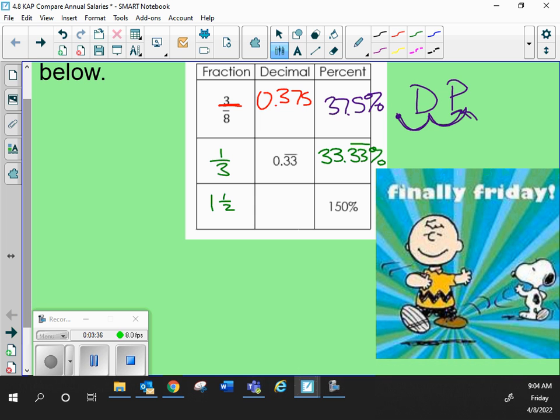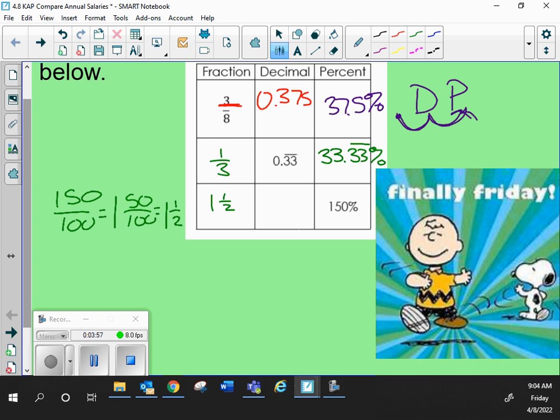Yeah, percents are always out of how much? 100. 150 out of 100. How many times can I take 100 out? Once, and I would have 50, 100, and 50 hundredths is the same thing as 1/2. Okay, but mathematically you could also turn it into a decimal, but just making sure.